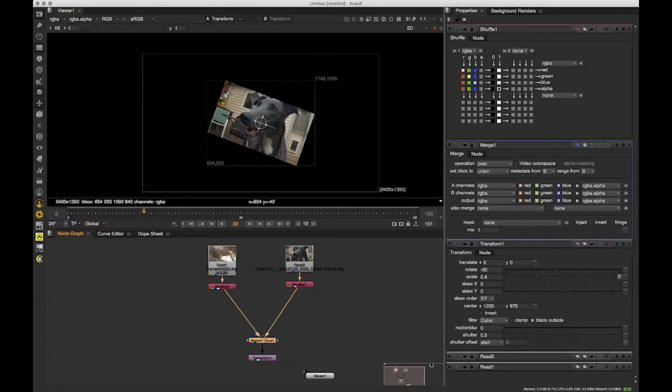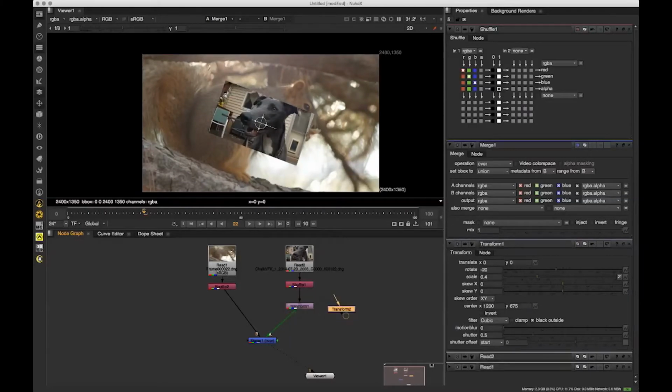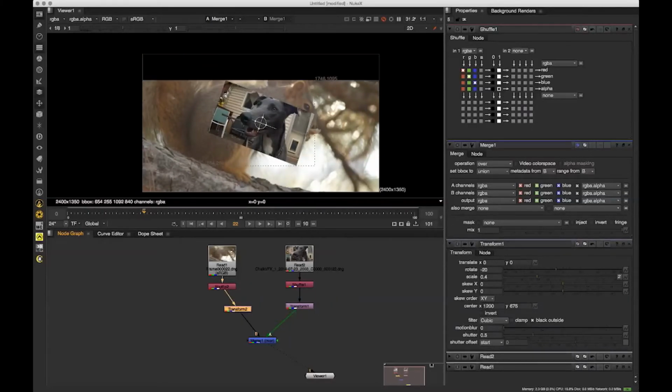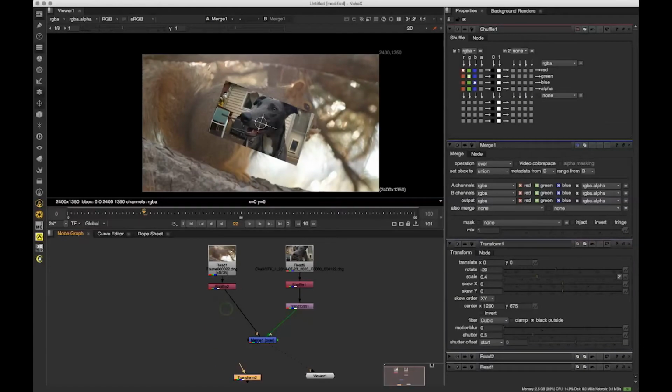It's transforming both this and this. So Command Shift X and then let's copy it, Command C, Command V. So now if we had the exact same transform node on the squirrel, we would get the same result as putting the transform node down here and transforming them both together.